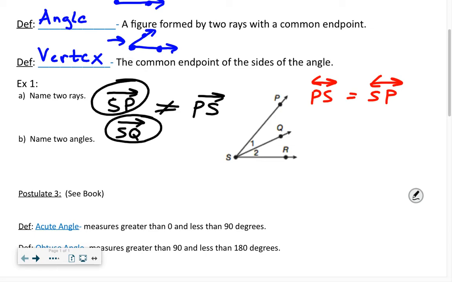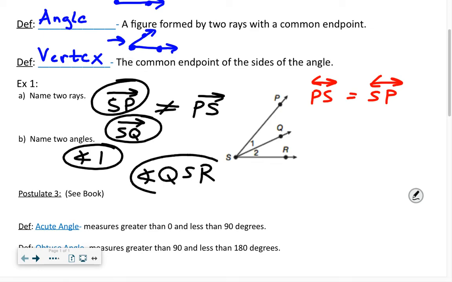Now, naming angles. When we identify an angle, there are a couple of different ways you can go about it. If they give you the angle, which is typically a number, you can say that number. You can say angle 1. That's perfectly fine. But let's say they didn't give us this 2 here. The other way you can write angles is with the points that form that angle: Q, S, R. The point at the vertex, which is the S, has to be the middle letter. It would not be appropriate to say angle QRS unless they had that angle right there.